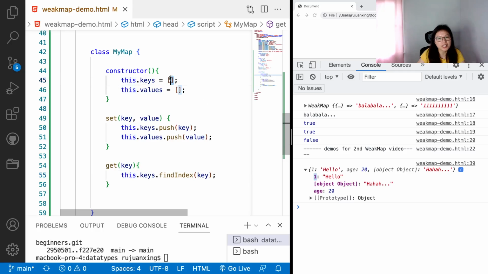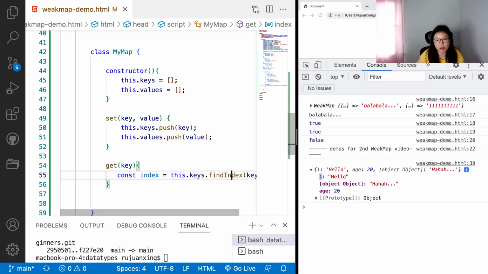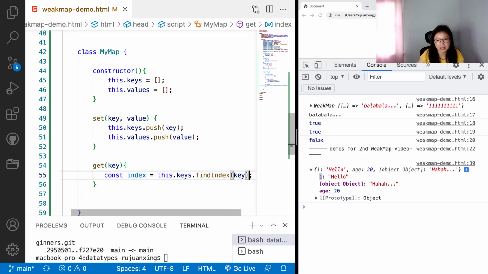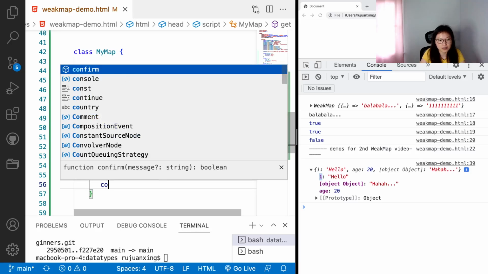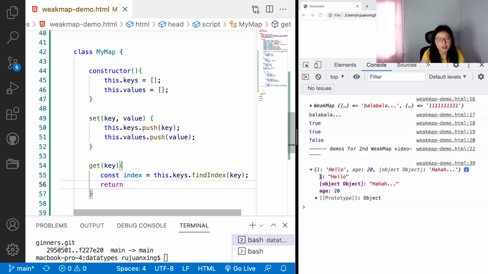It's better to use a set, but no, you cannot use a set. Set doesn't have an index. Let's just do a simple implementation. const index equals... It's going to have a problem if you have a duplicated key, because the array only gives you the first one, and you have to override. Then I will return this.values, and here I give the index. I'll just show you these two examples.